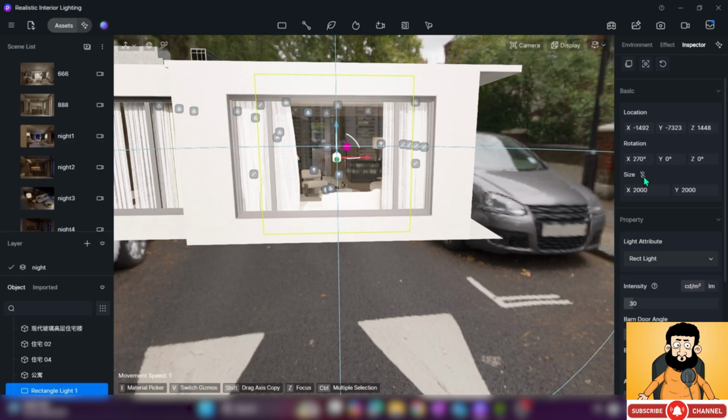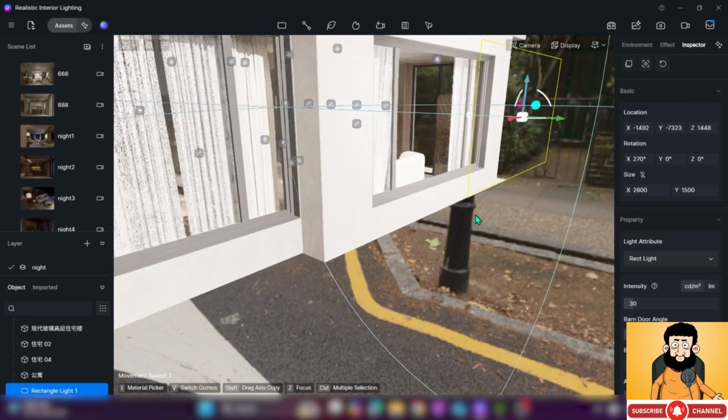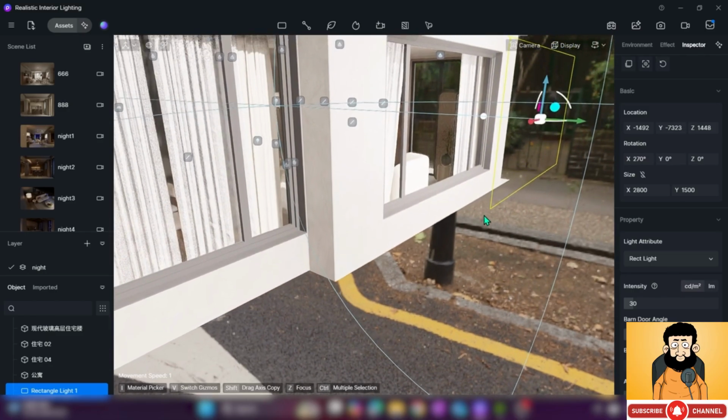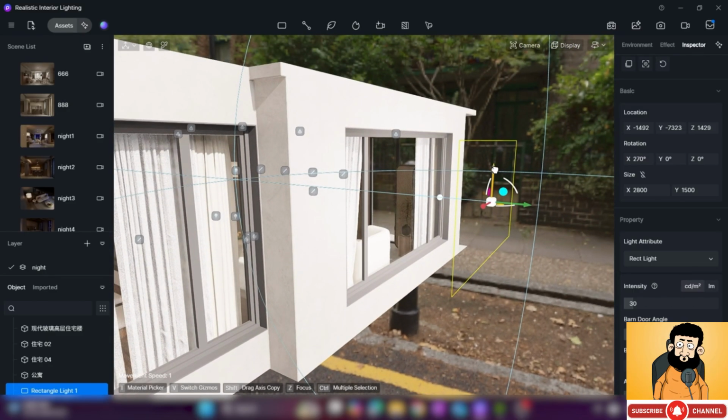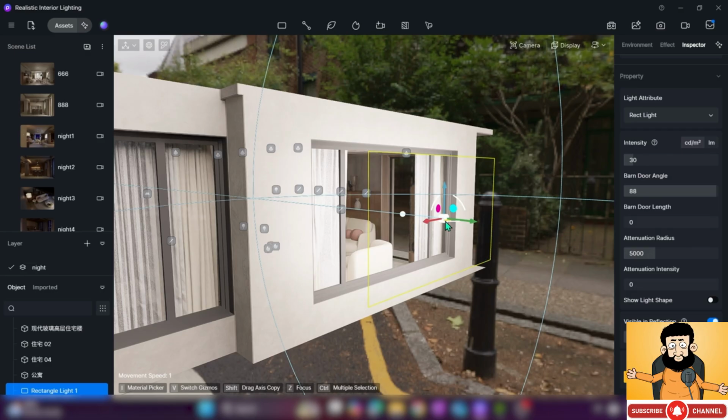Now I'm going to untick this one, and then I'll increase it to 2800. Okay, now I'll decrease it to 1500. Okay, that's pretty good actually. Now you can see my lighting has covered the whole area, but I'll make it a bit lower. Yeah, that's fine now. About this light's settings, I'll decrease my intensity to 3 here.